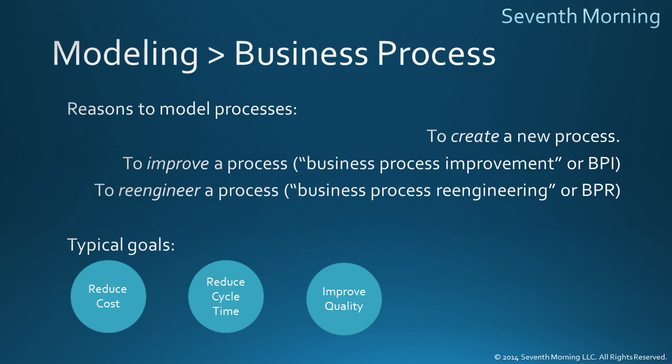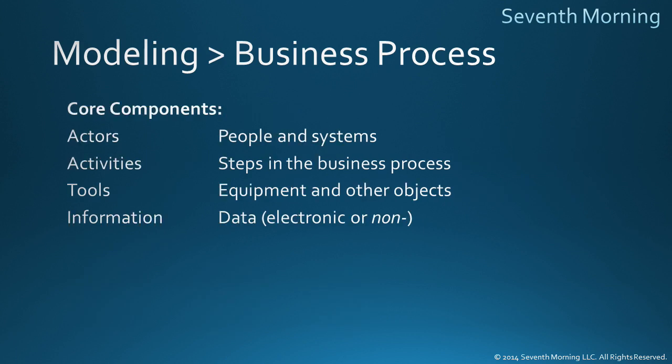All right, let's now take a look at how business processes are formed. What goes into a business process? What are its components? I'm going to give you a slightly different view from what BPMN prescribes, just to keep things simple. You can think of any given business process as containing four components: actors, activities, information, and tools.